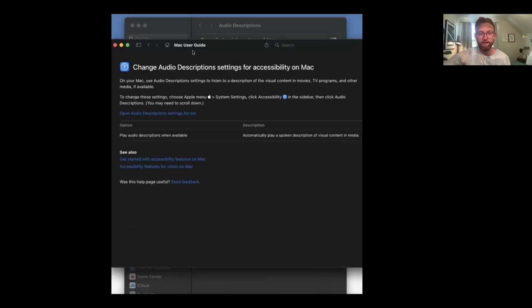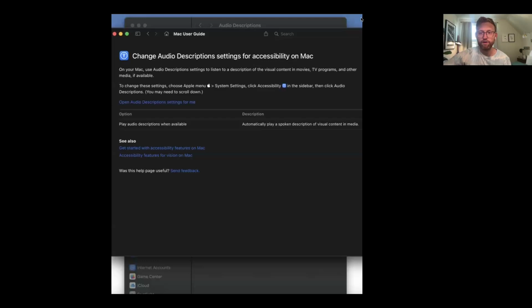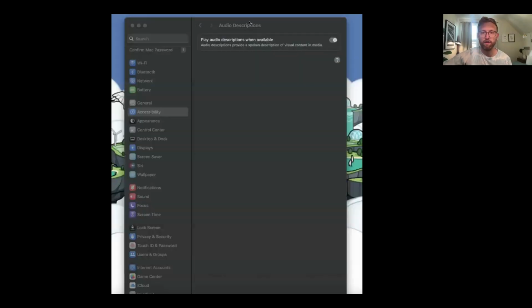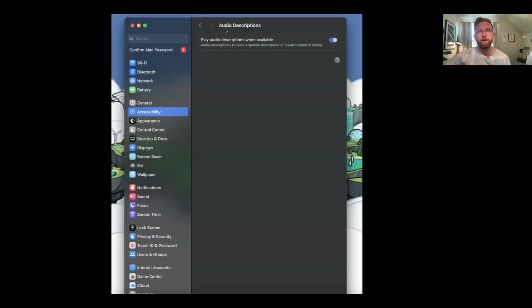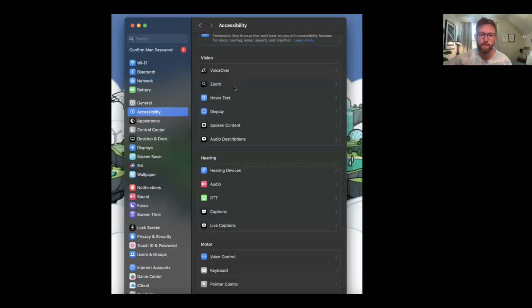This user guide here will kind of show you, but basically you can listen to a description of visual content that's on a screen as well. So that's under the audio descriptions. Sometimes, if you're scrolling, it could describe things like pictures on a screen as well. Not every app supports that, but things like Safari and such do. Go ahead and just turn that off.